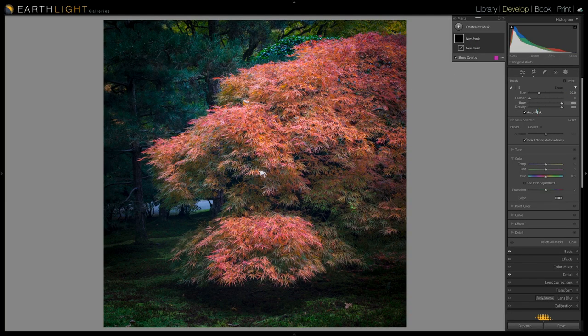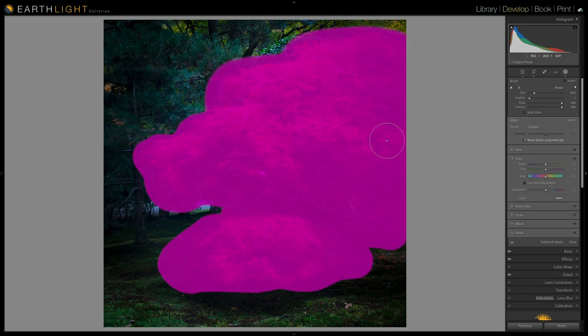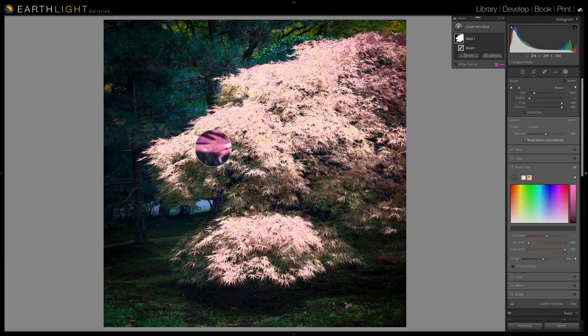So what about the option of using point color on this? Well, I can do the same thing I showed before. I can create a brush and I can start picking colors within this. Expanding the range I found didn't help a lot because they're just too different. Point color is really good at finding very narrow ranges, not quite as good, but I can build on it quite easily. The challenge is to really see the mask I'm building because it's not a true mask.